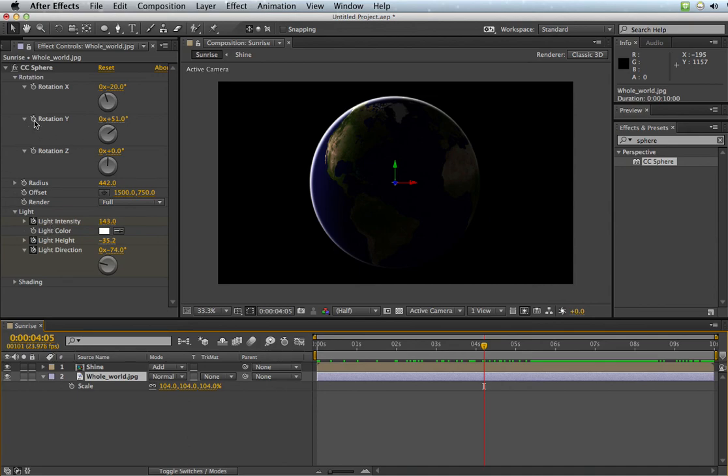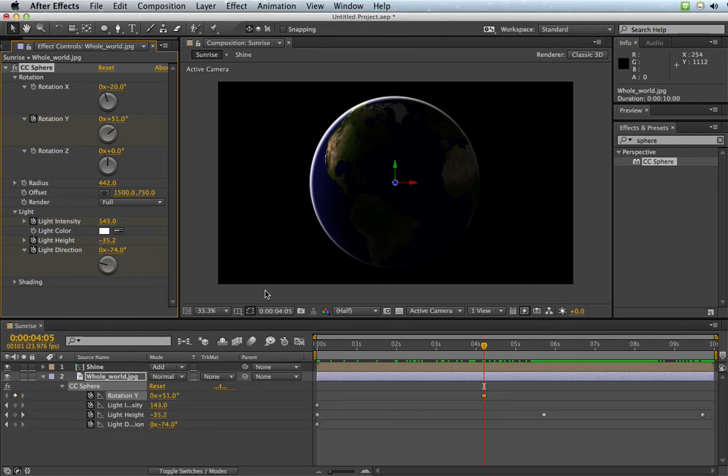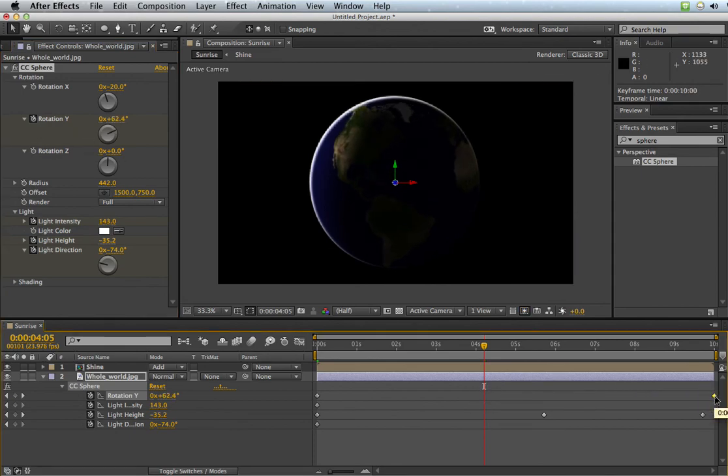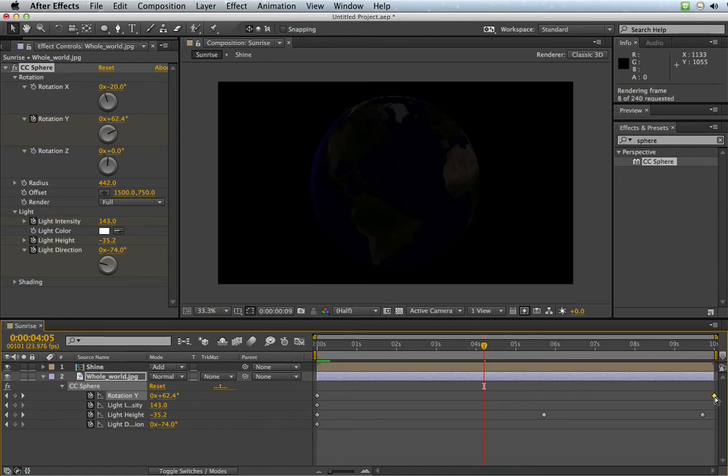Go to the Y rotation, add a keyframe. Hit U to uncover keyframes. And then move this back to the beginning. Change the setting here till I like it. And then move that keyframe to the back. Now let me just preview this animation real quick.